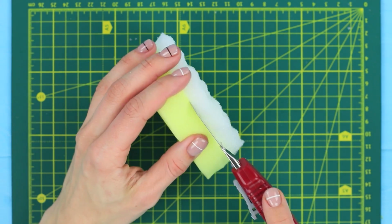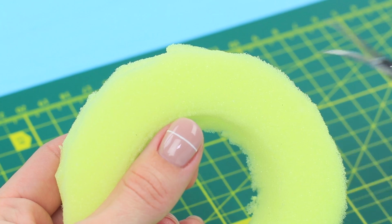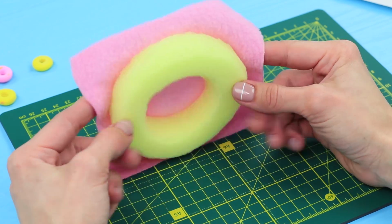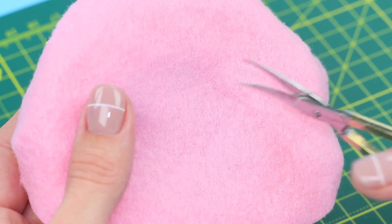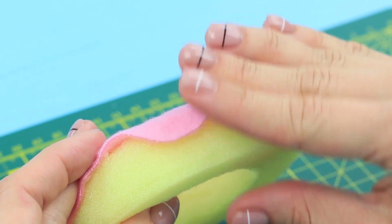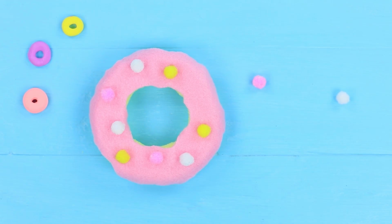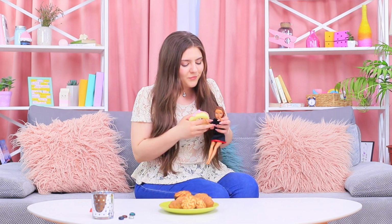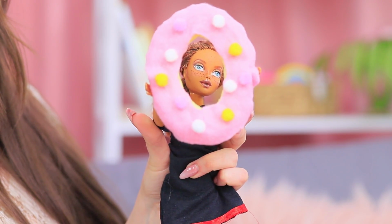Remove the abrasive layer from the sponge. Adjust the edge with nail scissors. Glue the donut onto a piece of pink felt. Cut out glaze. Hot glue the felt glaze on and attach soft pom-poms as sprinkles. Instead of having a cookie, Rosie relaxes herself using a soft Barbie donut. This is definitely low calorie. And now it's Barbie's turn to relax. She's on a diet too.